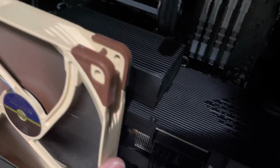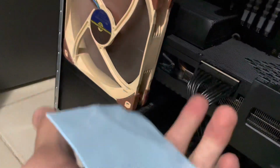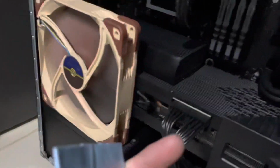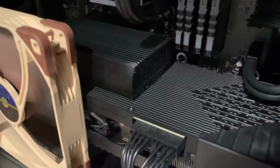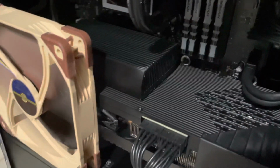Just rest this right here. Sorry about that. All right, so I used 1.5mm thermal pads to basically just rest that on top of the back plate. You can use whatever you want. This is just what I have handy. I bought 1.5mm thermal pads. I have not upgraded the thermal pads on the actual GPU.